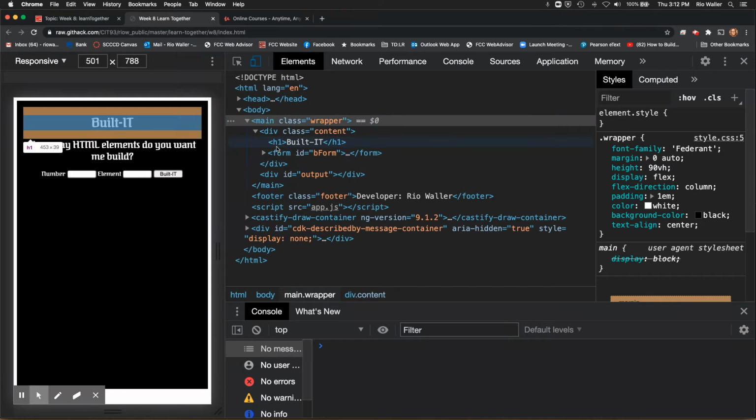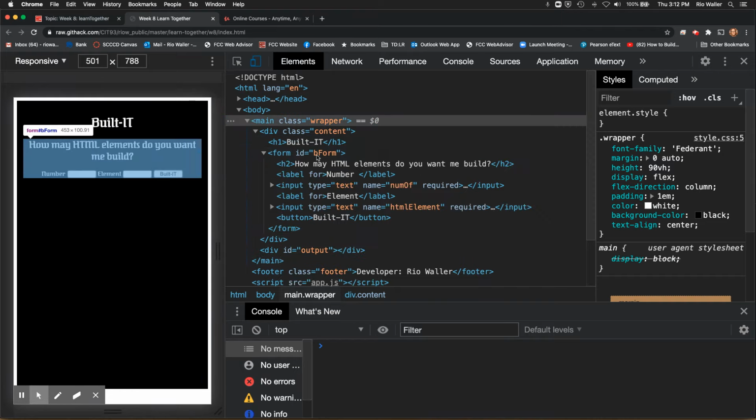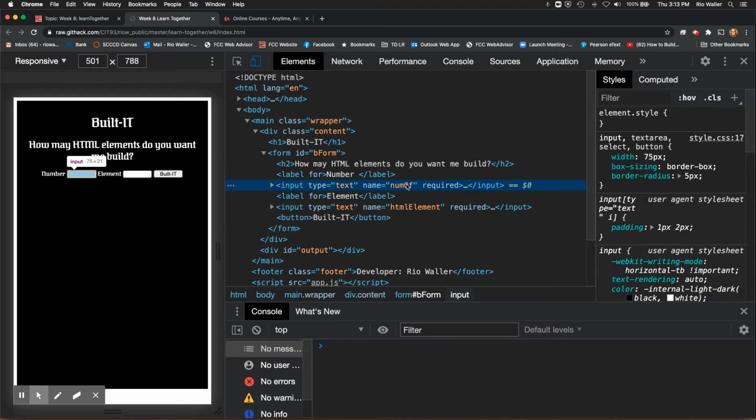But in this case, here is a form. So I have a form and I gave it an ID. And I have an H1, I have a label element, I have an input. Now in this case, I was actually talking to Brian about this last night. He came into office hours. Good job, Brian. And I realized I had given this a name, but I actually didn't use it. So I need to remove it. And what this is referring to is this input field. And I'll show you why I don't need it in a minute.